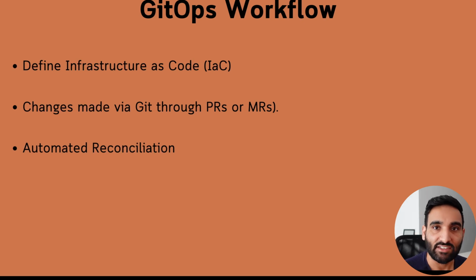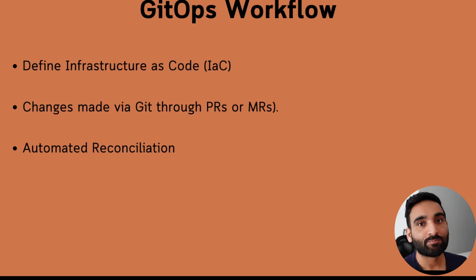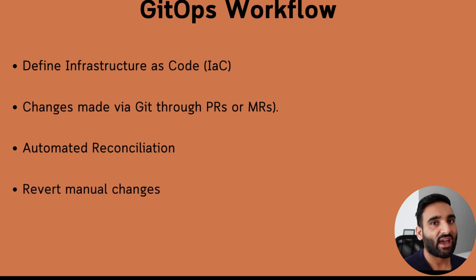So imagine you have a service or a pod, you make some adjustment on your GitHub repository, that request gets merged successfully, and tools like Argo CD will take those changes and reflect them on your Kubernetes cluster. That's what I mean by automated reconciliation. It also has a self-healing capability. It means that if you make any changes on your Kubernetes cluster or on the destination, it would revert those changes and make sure that it matches what's on your GitHub repository. We'll see that in action when we do the tutorial.